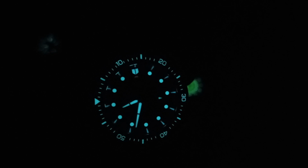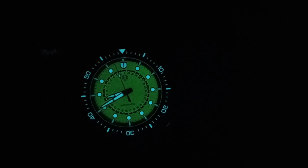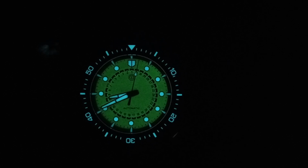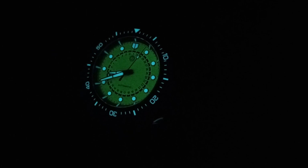Ooh. All right. So it looks like we got a fully lumed bezel here on a stainless steel model. It looks like BGW9, or one of the bluish ones like that. Man, that is really good. And this one here has got the fully lumed dial, along with all the indices and the bezel.